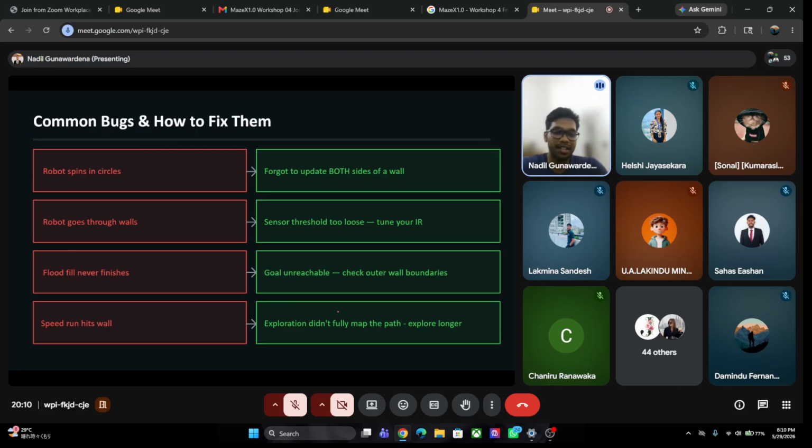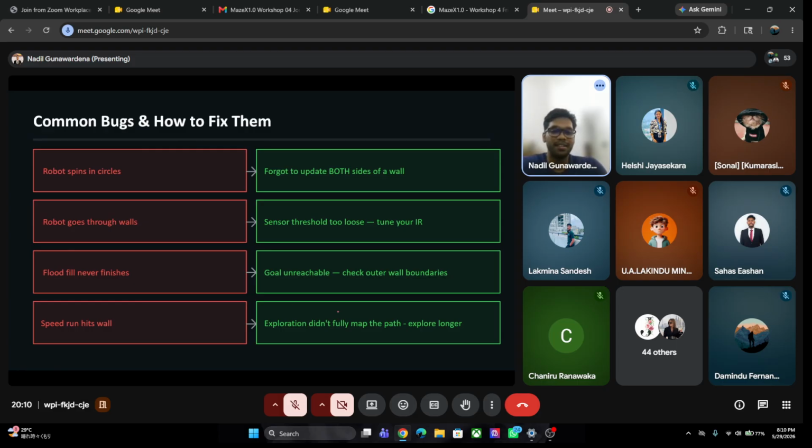So in that kind of scenario, flood fill will never finish, and the organizers of that event changed the maze afterwards. And if the speed run hits a wall, that might occur because of errors in the map.